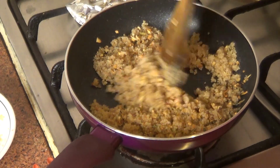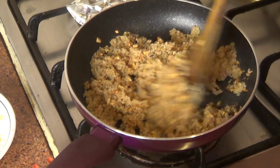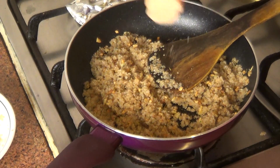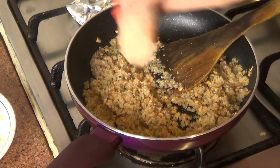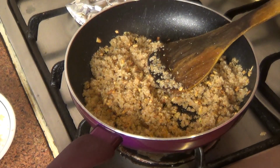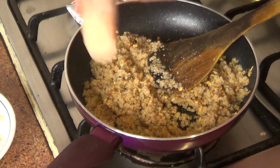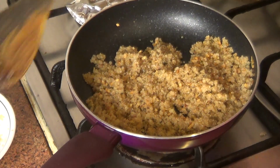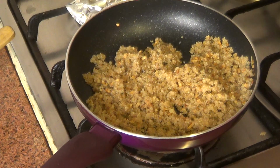Now we can mix this really well. Add some Himalayan pink salt to taste. And our quinoa is done. We can keep it aside for now.